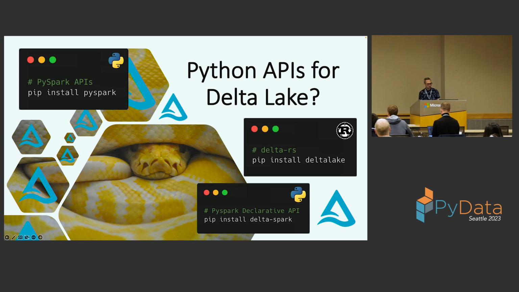And then there's also this newest client, the Delta RS package, which is fantastic. No JVM required, super easy to install and use. It's Python bindings for Rust, and it very easily melds with the rest of the ecosystem because it passes information between the Rust and the Python with Arrow, which Pandas, our favorite data frame library, also uses on the back end. So it's very easy to efficiently pass information between them all.